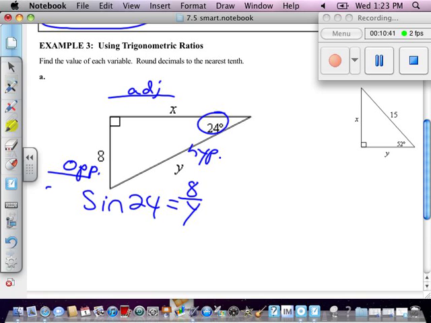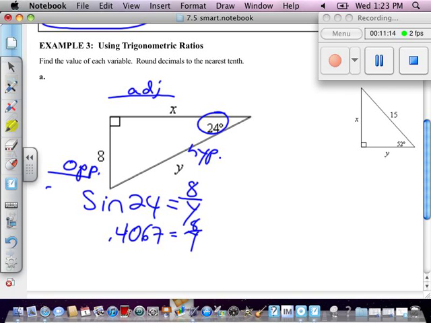Okay? So, this is where you have to use your calculator. If your calculator's not working or you don't have one, you're going to have to look up page 925 and you go down to sine of 24. If you have your calculator, please plug it in. We're going to round to 4 decimal places. I get 0.4067 equals 8 over y. Is anybody having trouble doing that? Please raise your hands.